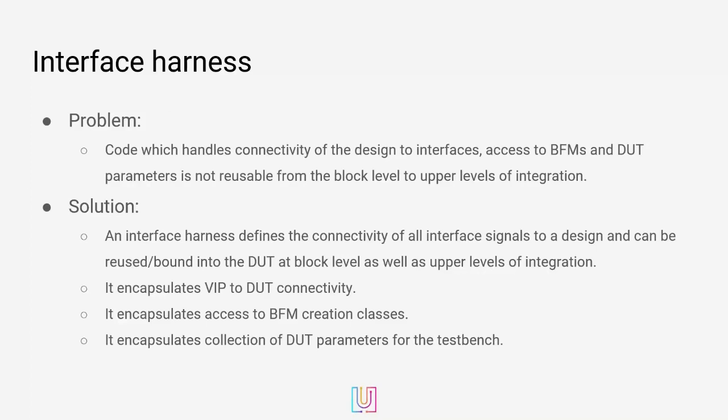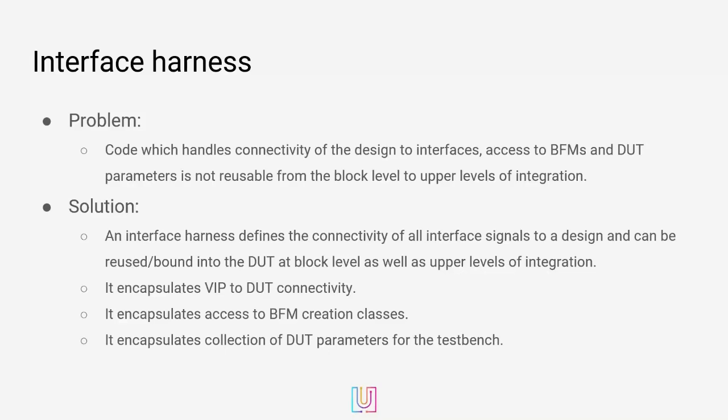The reason we need interface harnesses is because code which handles connectivity of the design to interfaces is not reusable from the block level to upper levels of integration. But Dave Larson of Synapse wrote a paper in 2011 called the UVM harness. In it he describes how an interface harness defines the connectivity of all interface signals to a design and can be reused and bound into the DUT at the block level as well as the upper levels of integration. It encapsulates VIP to DUT connectivity as well as access to BFMs and collection of DUT parameters.